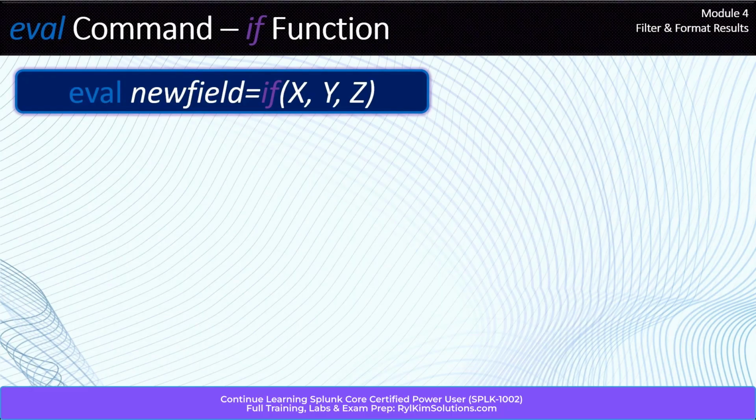Okay, when introducing the eval command at the beginning of this module, we said that you can also use the eval command with conditional statements. One of the ways of doing that is by using the if function, which has the syntax that we are showing here on the screen.